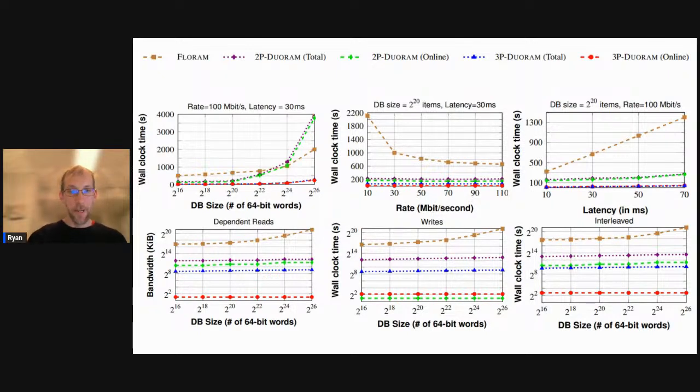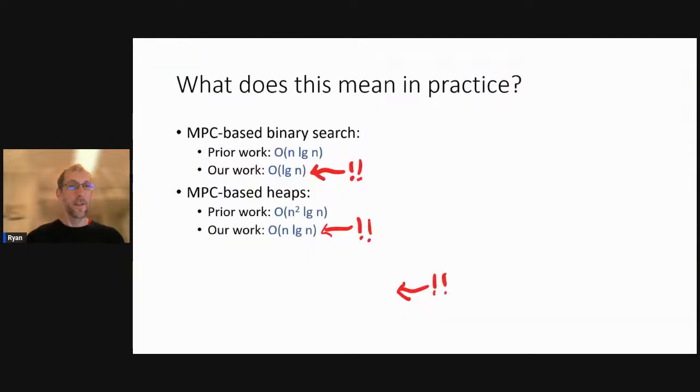I don't know if anyone can hear me, but in case you can, I'm just going to finish. There's only like 2 slides left. There's more plots. At the end of the day, the takeaway is DORAM is ridiculously faster than what existed before and is still to this day by far the fastest.